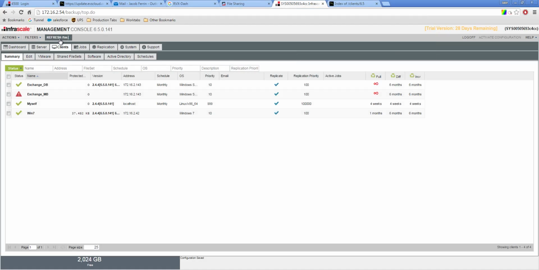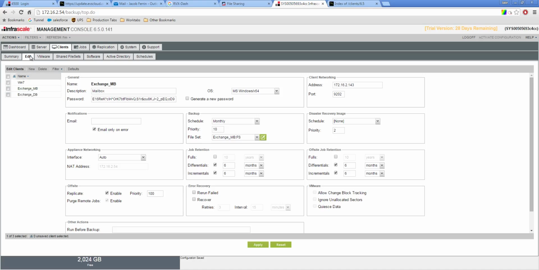And then this just takes a moment to check in. And then this status should change from the exclamation point, which is generally a password mismatch, to the green check. There we go. Now we can go ahead and change the particulars.